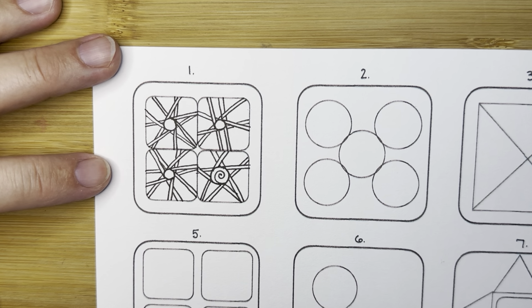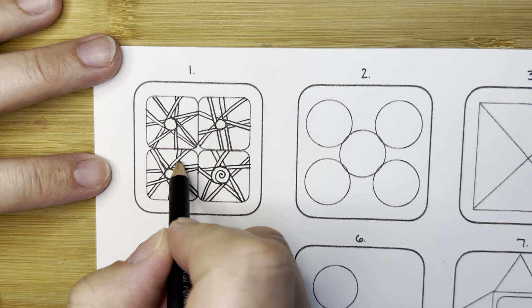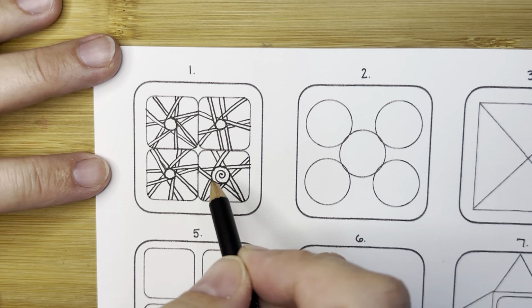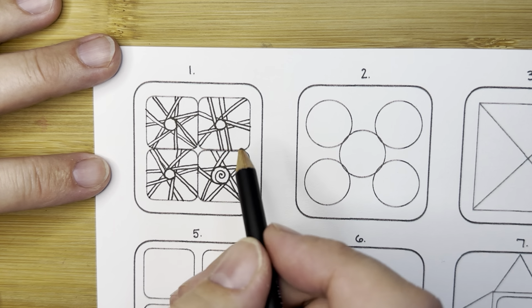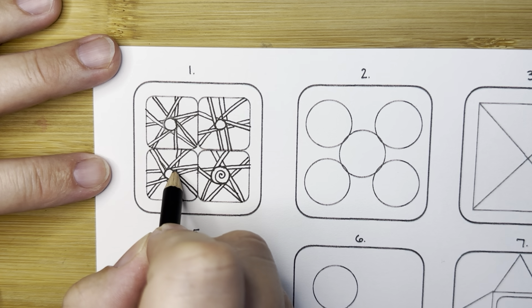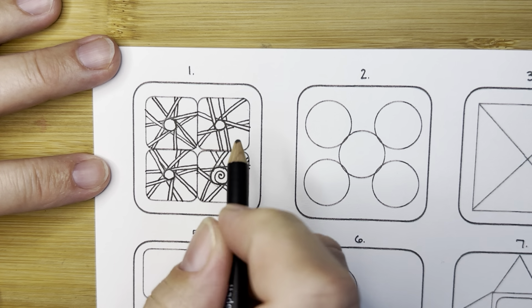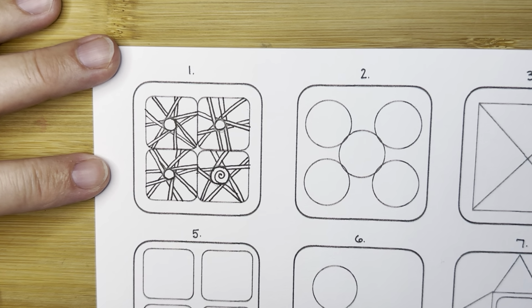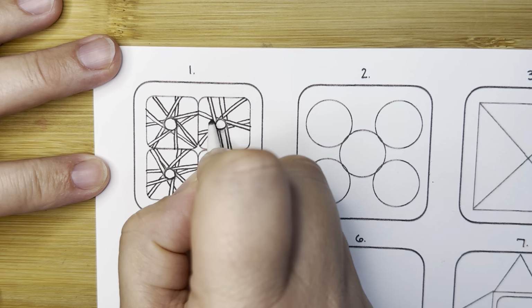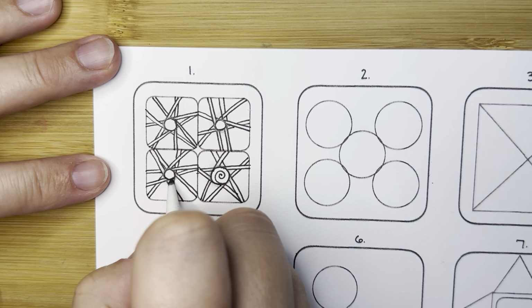If you would like to add some shading to this one, you could. If you drew this nice and large, you could shade every time one of these went over another one, but I'm not gonna do that because I think it's just gonna take too long. It's too intricate. So I'm just gonna put a little bit of graphite around the outside of that middle circle. And I'm going to take a blending tool called a tortillon, and I'm going to soften that and push that outwards. Just giving it a cute little shadow.